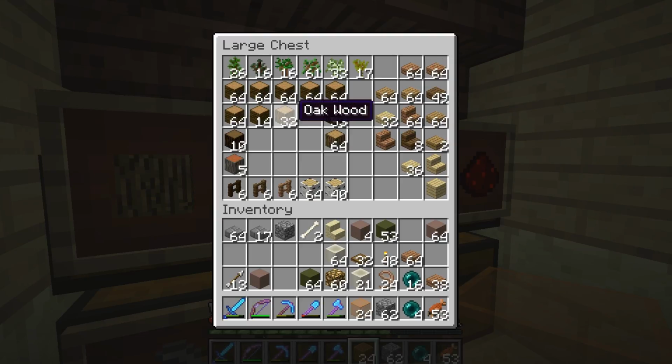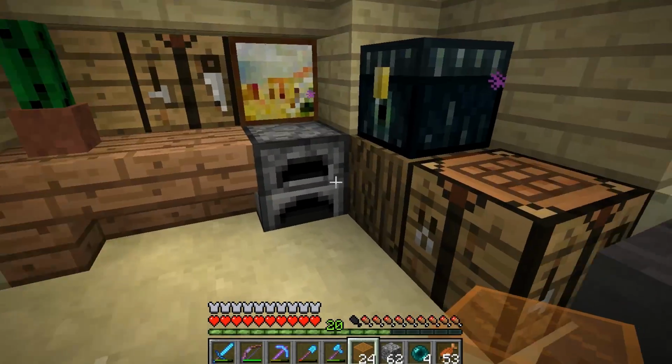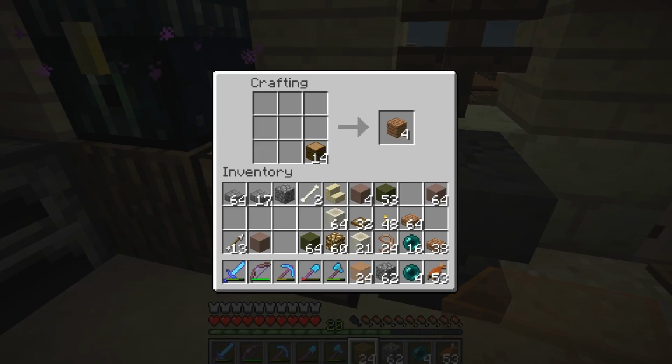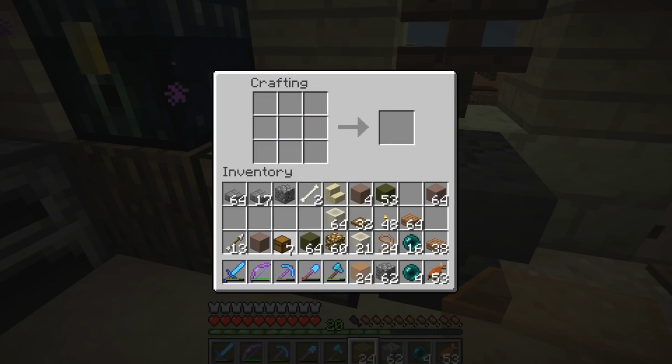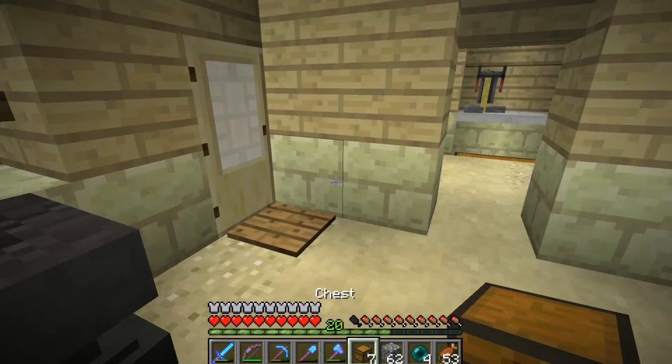Dang, I don't even have any wood. Let's use some of this jungle wood, because I've got a ton of it. I need to do a proper tree farm around here, too. There's a lot of things we can do with this area. And let me know in the comments if you have any other ideas, the things you'd like to see.